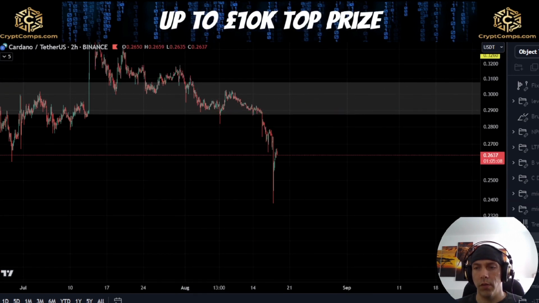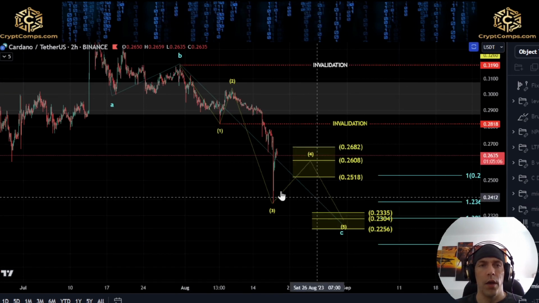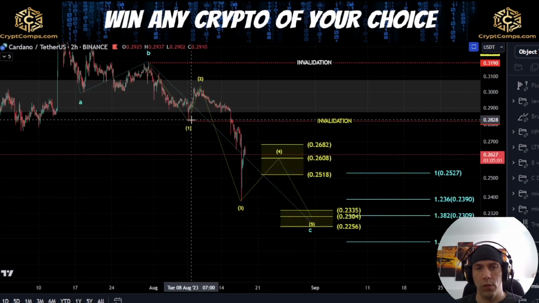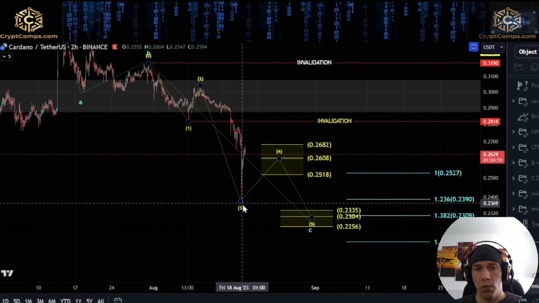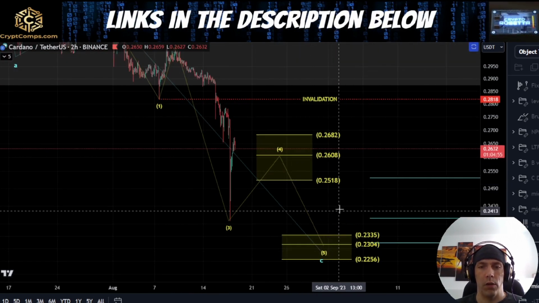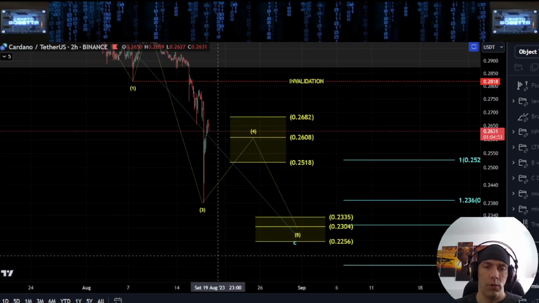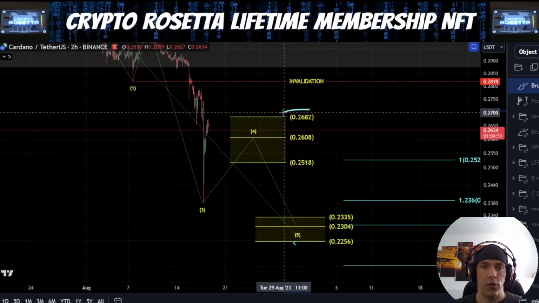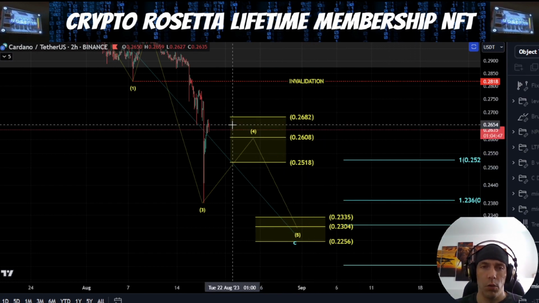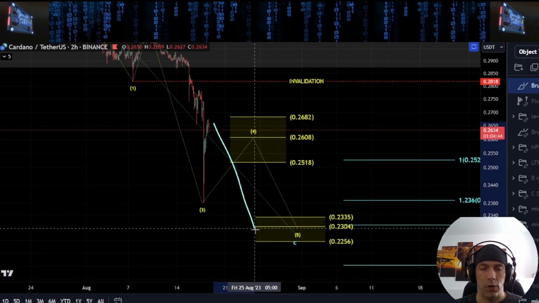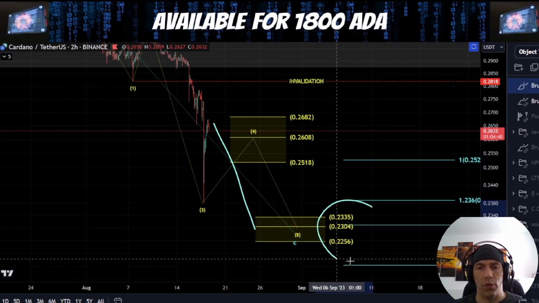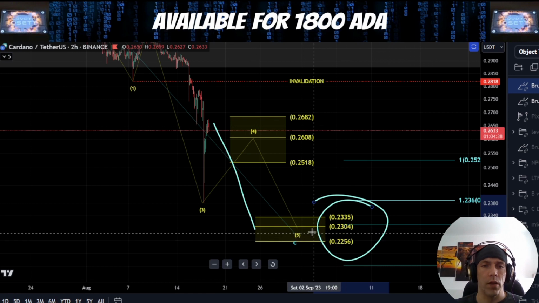Now, if we are within the C wave, what I would be looking for here is that this could be A, this could be B, and what we're looking for is that this is 1, 2, this whole move becomes our wave 3, and we're looking for the potential of a rejection in a wave 4 and then continuation down. Now, if we do see this area of rejection actually hold, which would be this 26.82 to this 25.18, what we could see is price could actually have an additional push down. 23.35 to 22.56 is going to be our potential target area here for this as a 5th wave.